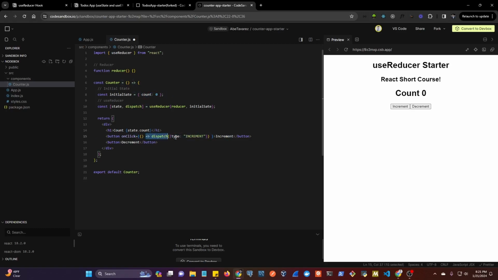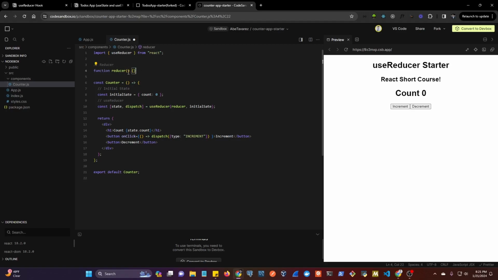So now every time we click on this button, it's going to dispatch this new action object straight to the reducer. Your reducer function is already linked here with the state and the dispatch. So we're going to be receiving this action object inside of the reducer function here.